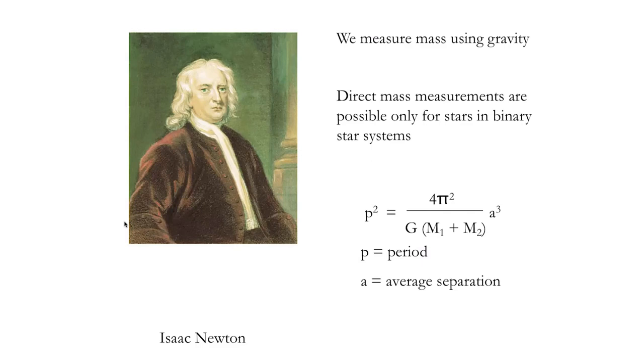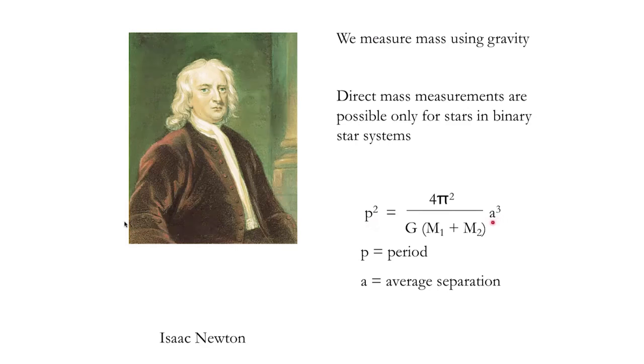So how does this work? If you can measure the orbital period of the binary system, and that's easy no matter what kind of binary system you have, right? If you can figure out how long it takes to go around, either by measuring the timing of the eclipses, or measuring the timing of the wobble of the spectral lines, or by actually physically watching them do it, you can measure P.